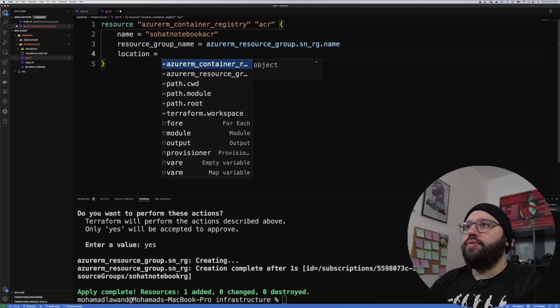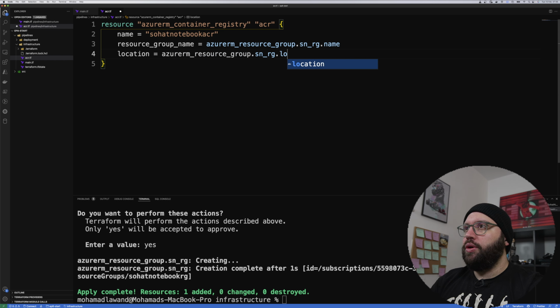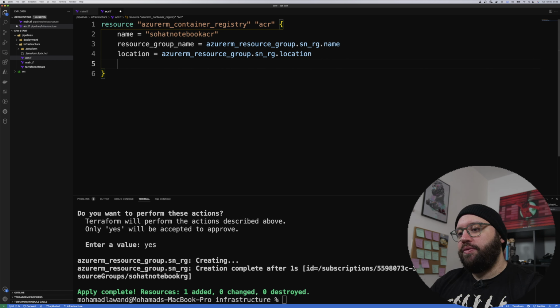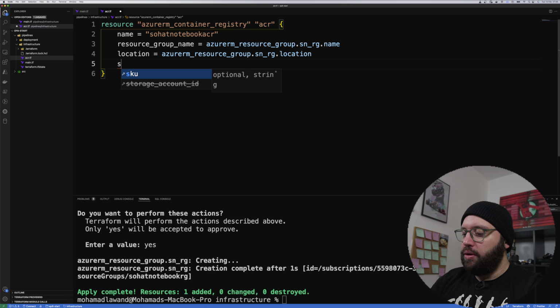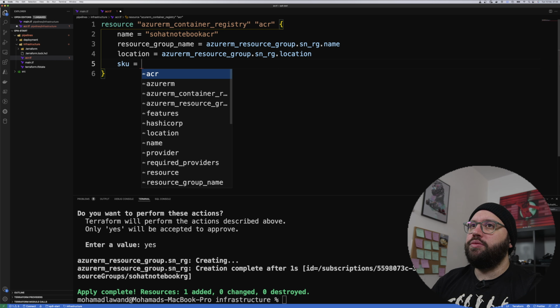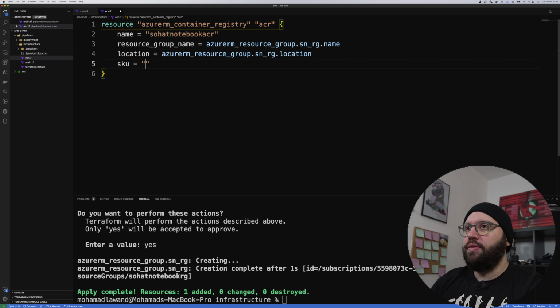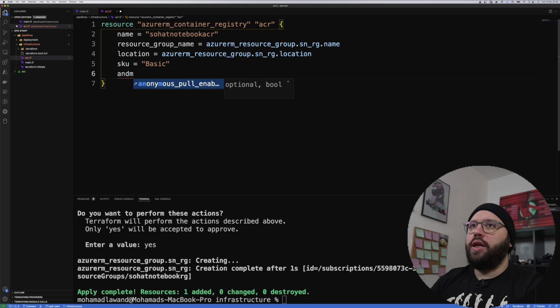Once we have specified the location, we need to specify the SKU, and for the sake of this we're just going to make it basic, because basic is more than enough for our needs right now. The last one is admin enabled, and we're going to put true.